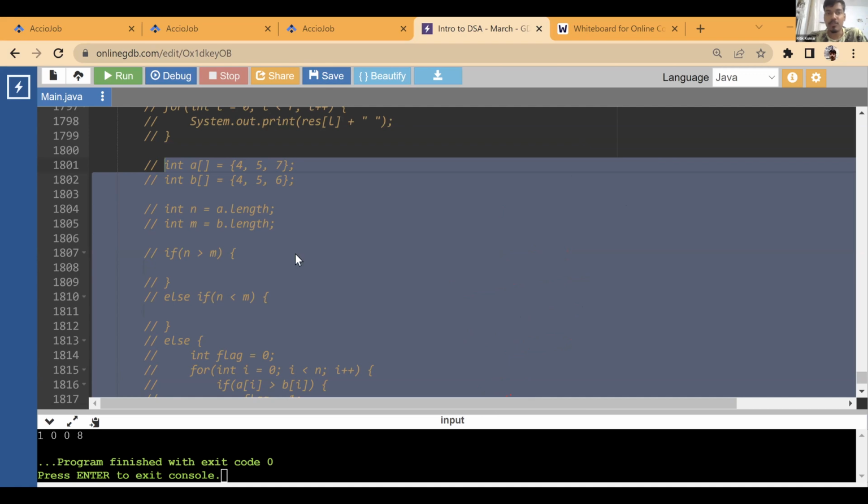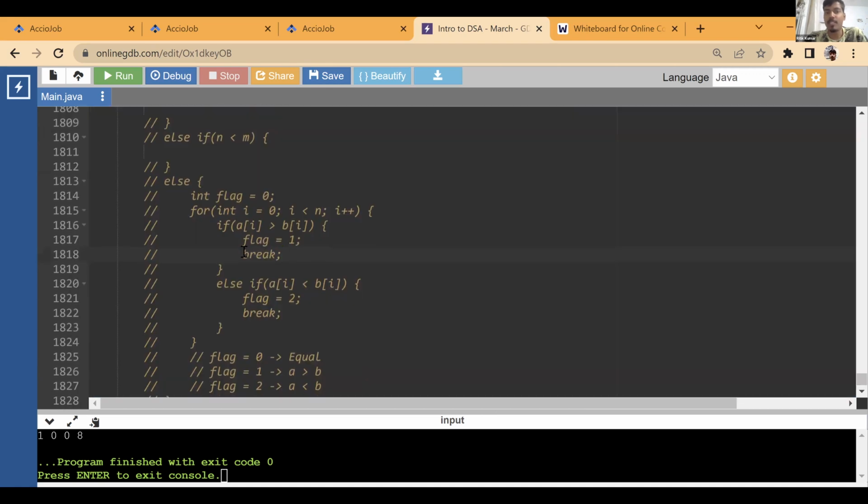What was the use of the flag? So we could have written break, but break will not tell us where the loop ended, right? When did the loop end? Did it end by itself? Did it end by this break, or did it end by this break? We will not be able to know, right? So the flag is telling me which break ended the loop, or did no break even end the loop?